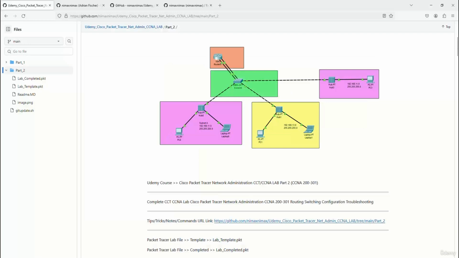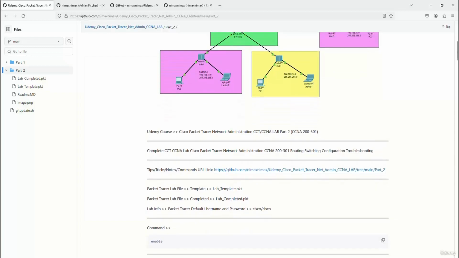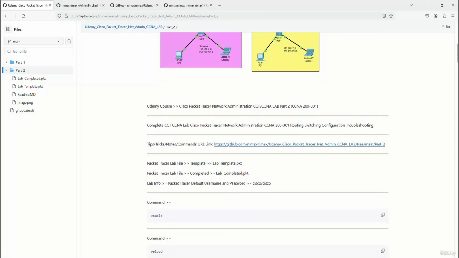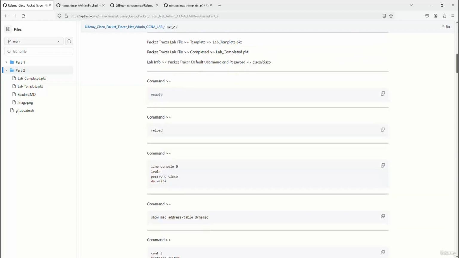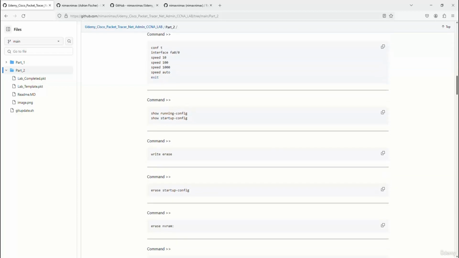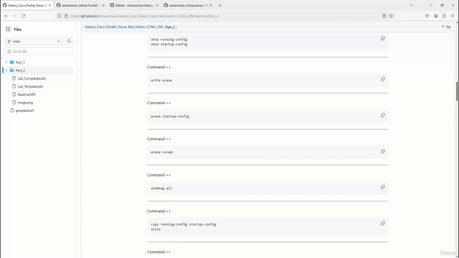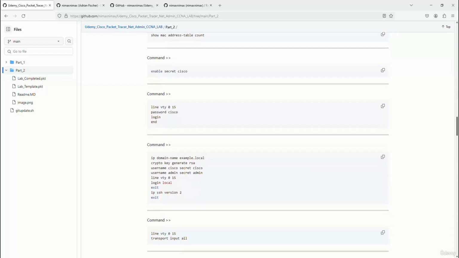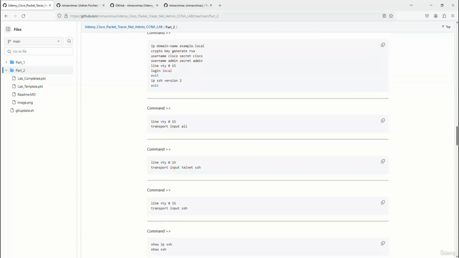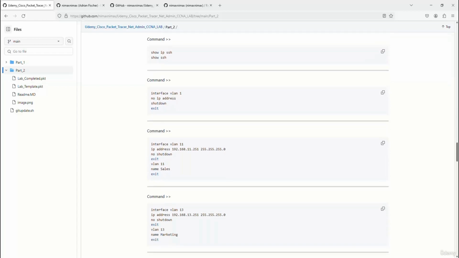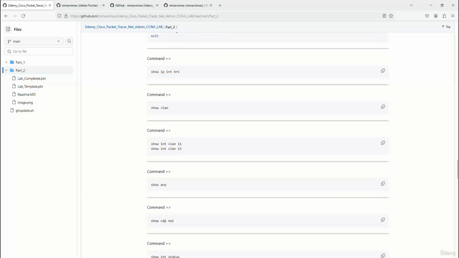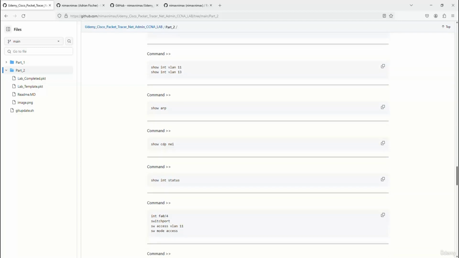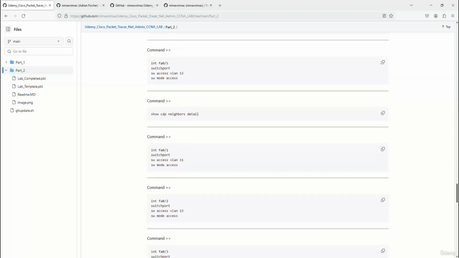You know that in this course we have a Packet Tracer template file and a completed Packet Tracer file, and we have all commands, configuration, verification commands, and everything related to how to check the interfaces, configurations, and how to configure interfaces, duplex, speed, and SSH, and interface VLAN, IP address, and how to verify, checking the ARP cache and routing table and MAC address table and everything.